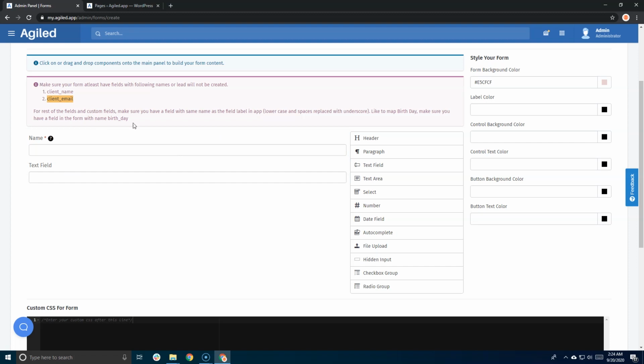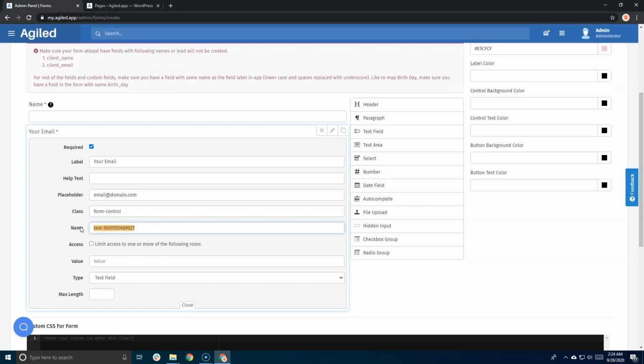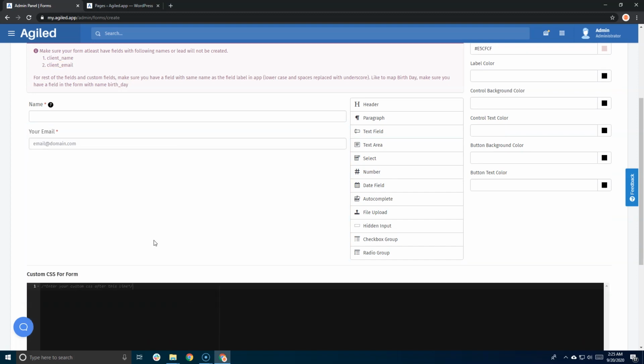So I'll copy this and make it required, add your email, and I can also add a placeholder text, and in the name field I will add the client email which was mentioned here. So let's close this as well.